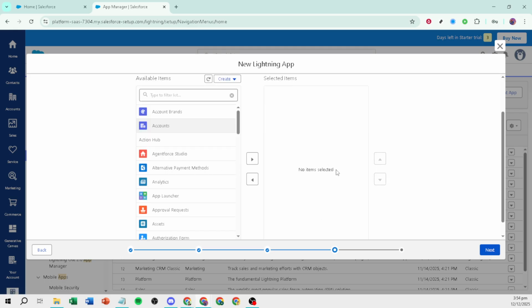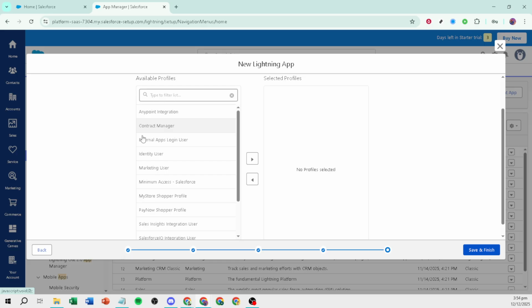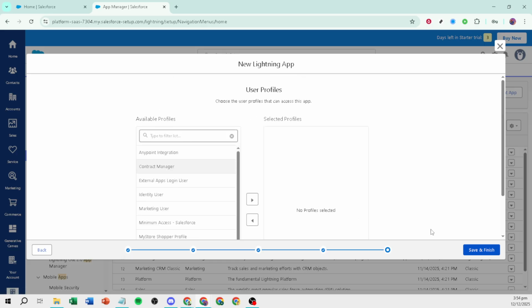Next, choose the OAuth scopes your integration actually needs. Follow the principle of least privilege. Common choices include API access and, if your app needs to act without the user present, the refresh token scope. Avoid granting broad scopes unless they're required. Click Save. Salesforce will create the app and return you to App Manager.